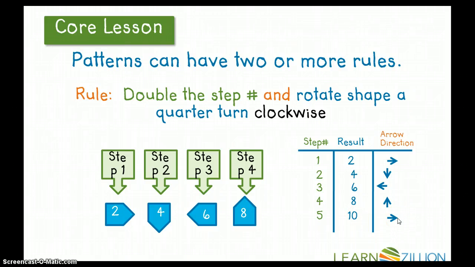My number is pointing to the right again. So if you take a look at these four arrows, one pointed to the right, down, left, up, we would call this my core pattern. It's the pattern that continues repeating and repeating and repeating throughout the course of finding the next sequence of our pattern. So my arrow direction is, as I said, left, down, right, up. So I have left, and then I'm going to have down, and then the next part will be right, and the next part will be up, and it makes sense.